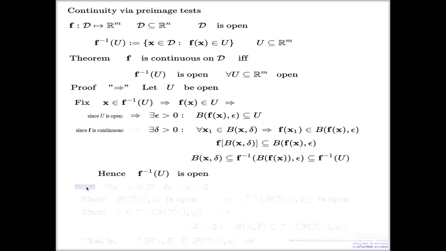The opposite one, even shorter. The opposite one now says this: if this is true, if the preimage of every open set is open, f must be continuous. And I'll check it by definition, by epsilon-delta definition.